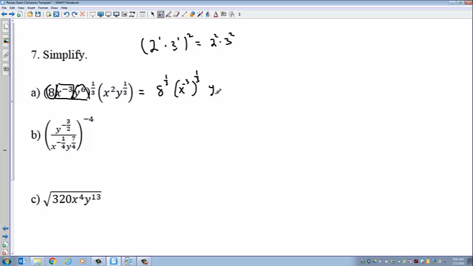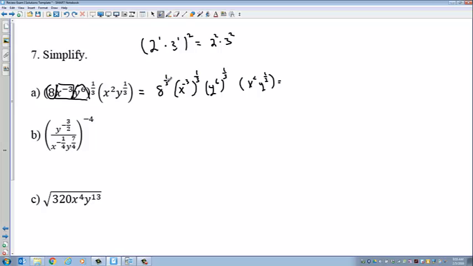And then we'll do y to the 6 to the 1/3. Right, so each of these things gets raised to the 1/3, and then you still have times x squared y to the 1/3. So the next step then is, what do you do with these exponents?